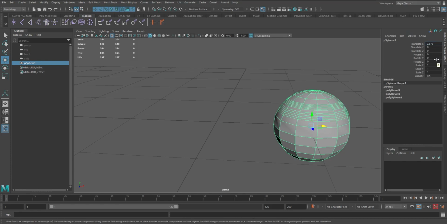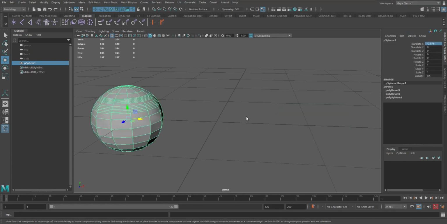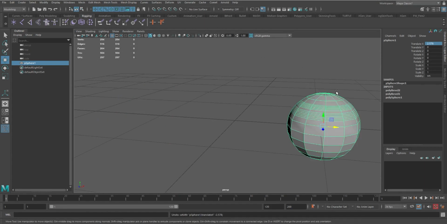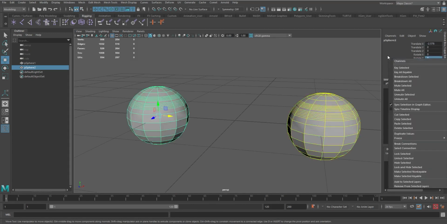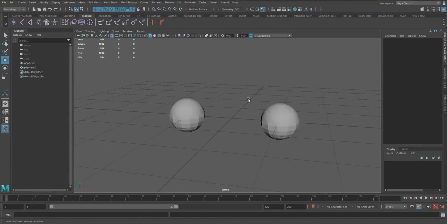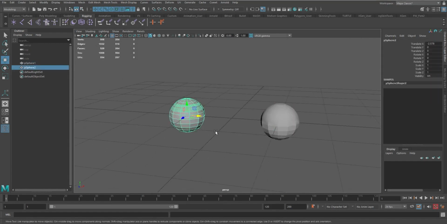If you want to be on the other side, if you just throw a minus and be negative, it puts it on the other. So be aware of that. Like if you are going to do a simple setup where you want to have two of these, if you duplicate this, you can duplicate special and put it exactly. If I did a duplicate and just put in a negative on this, it's going to place the two together. So, like so.